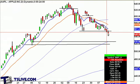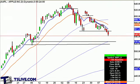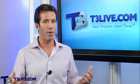Anyway, Einhorn came out at that conference and said that it's undervalued, it deserves higher multiples, and I sort of agree. I actually definitely agree. My problem with Apple always was price, not valuation. People judged Apple on price, not on their PE, which is dirt cheap, not on their valuation, which is dirt cheap. So it would be great if they split the stock. Obviously, they're probably not. Oh, I've got to stop saying obviously. Remember we talked about it, I watched it back last night. So we have to take what we can get.